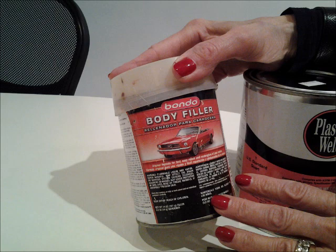It's a body filler. It's the same filler that they use to fill the car. It's sort of a mixture of two items, and it becomes very, very hard, and we use it certainly in metal. But in this particular case, we don't have to use Bondo.